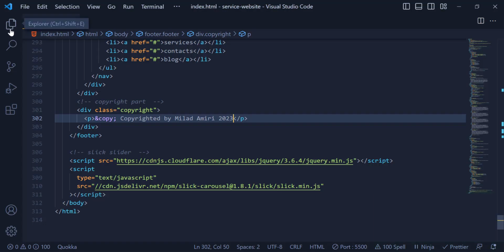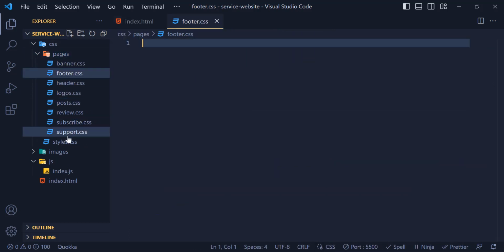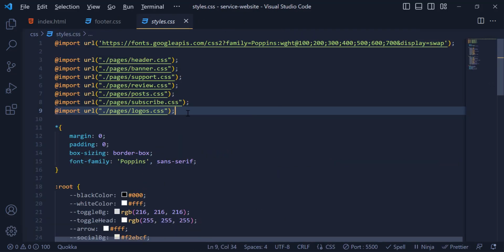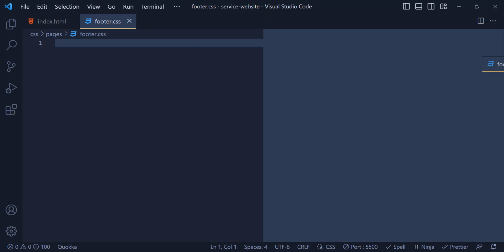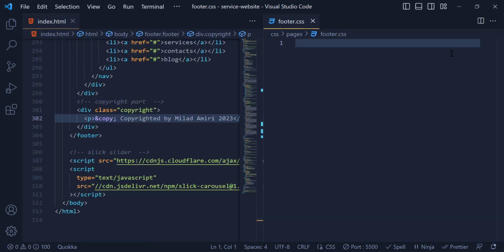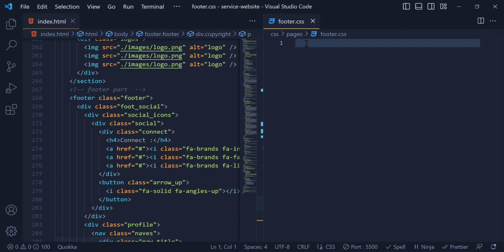I just go back. Inside here, I'm gonna make a new file and call that footer.css. I'm gonna link that in here. Okay. Now, first of all, I'm gonna target footer and foot social.